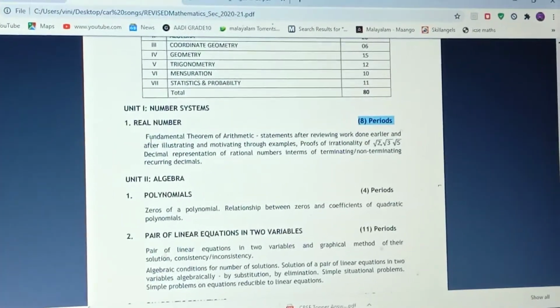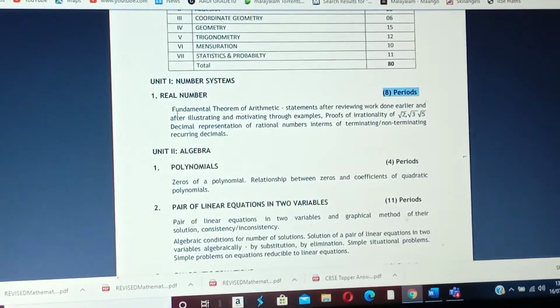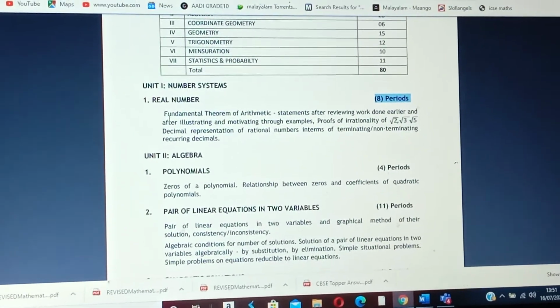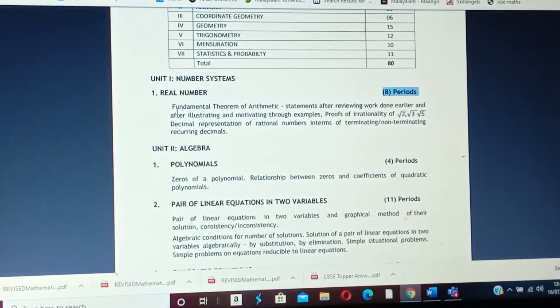So should we be happy? Yeah, there is a kind of question which is always a little difficult for kids, like, show that any positive odd integer is of the form of 4q plus 1 or 4q plus 3. Those kind of questions will not be there. Baki everything is coming, like your prime factorization questions or proving irrationality and terminating and non-terminating. All these things are coming, and most of it has been covered in 9th grade. So real numbers chapter has become very, very simple now.